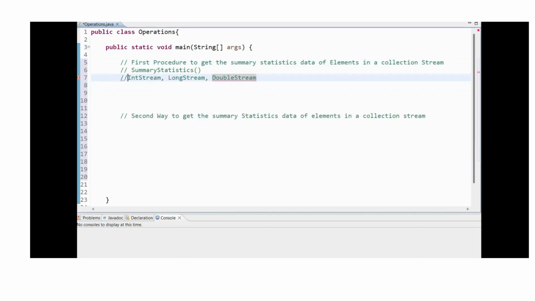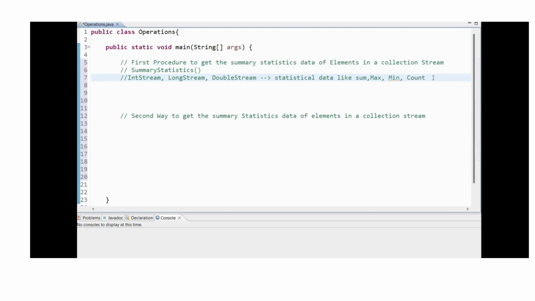So if we want to get some statistical data, let me write statistical data, like the sum of the elements that already reside in the stream, or the maximum element that resides in the stream, the minimum element, or the count of the elements in the stream.